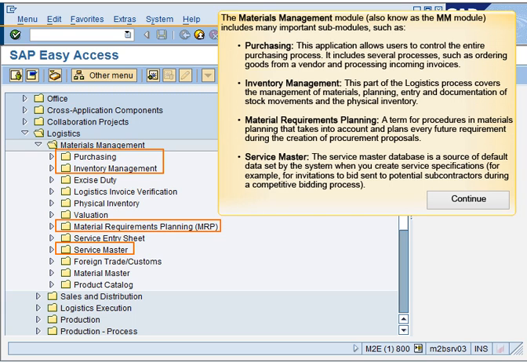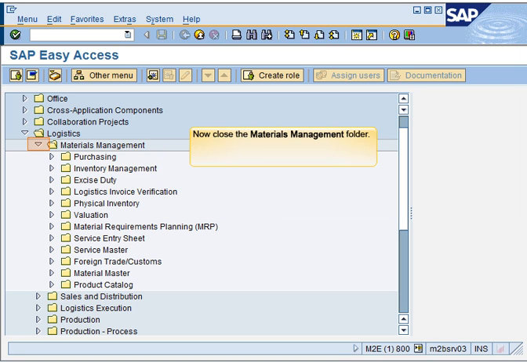Please take a moment now to review. Now close the Materials Management folder.